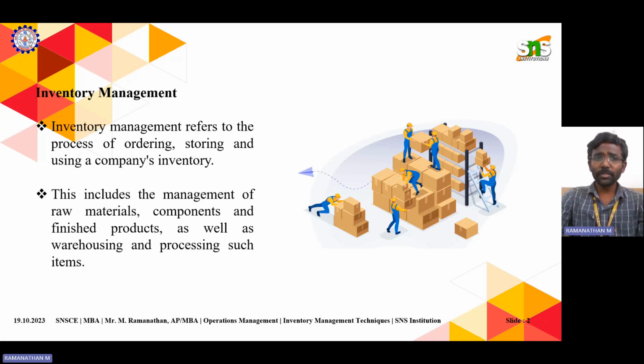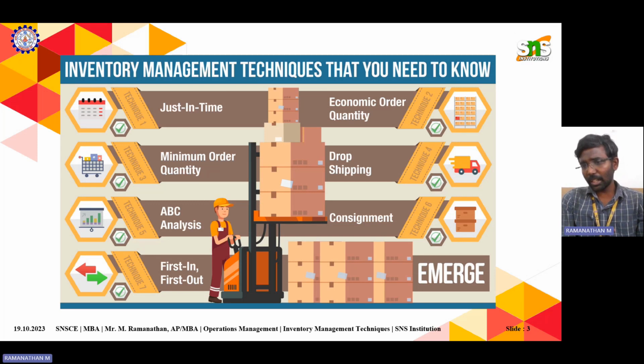Yes, so there are n types of techniques to manage inventory. We have multiple inventory management techniques. First one is just in time, second is minimum order quantity, third is ABC analysis, fourth is first in first out, last in first out, yes, economic order quantity, drop shipment, and consignment. These are a few inventory techniques we are following in current practices. So we'll see them one by one.